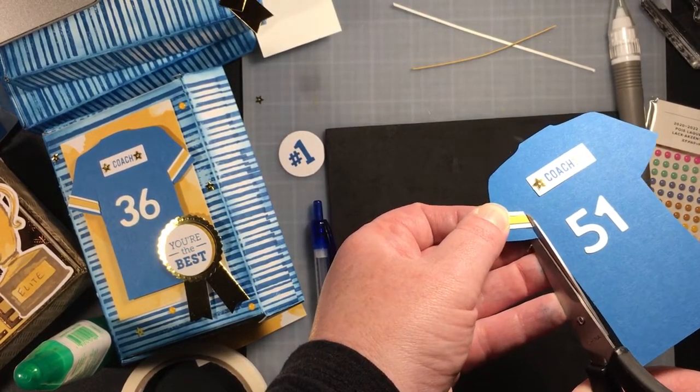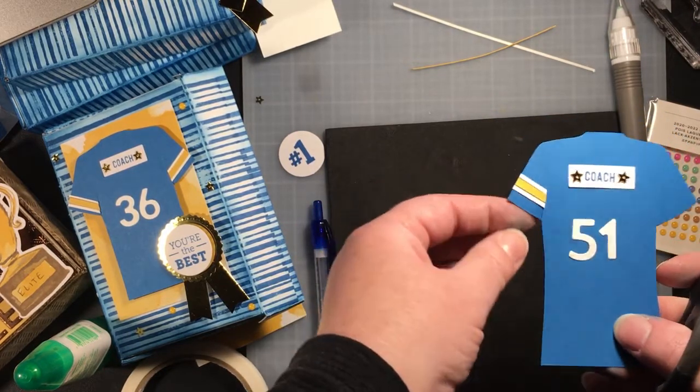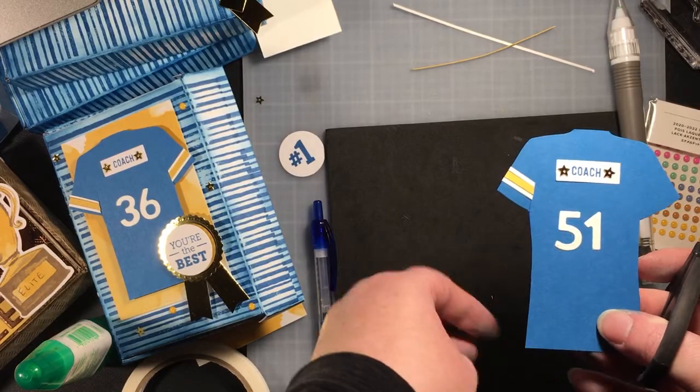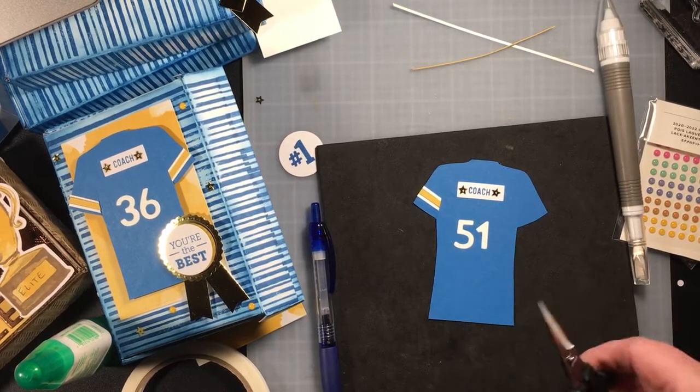Going to cut to that so that we have just some slight separation with the shirt. Okay, so nothing major, just a little cut in, and we're going to do the same thing on the other side.